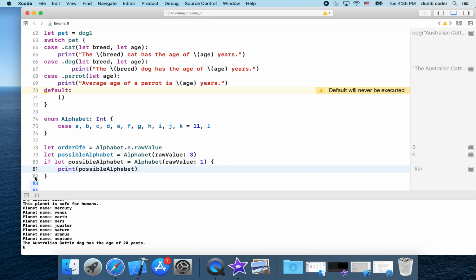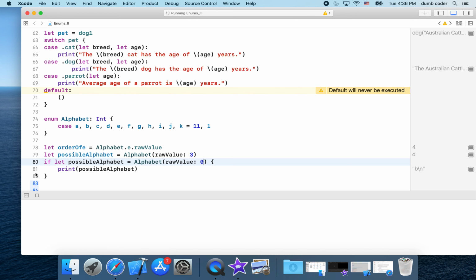Okay, so 1 is b. So what is 0? Oh, okay, so I believe it sets the default as 0, but I'm not sure.